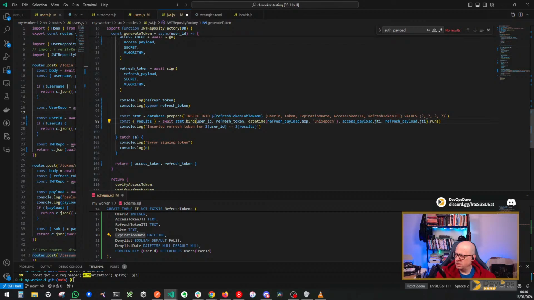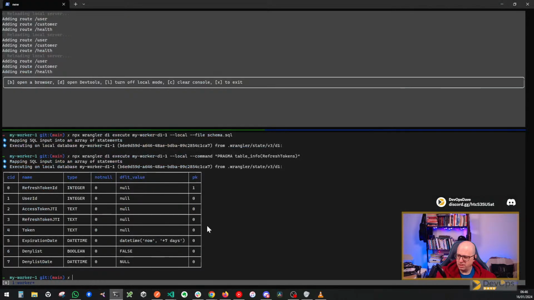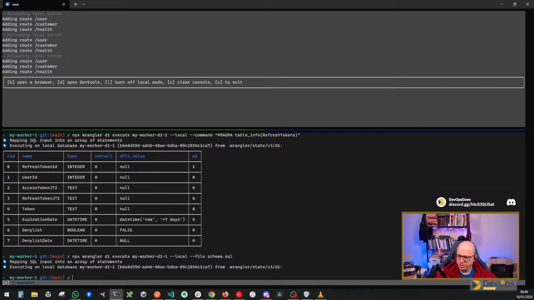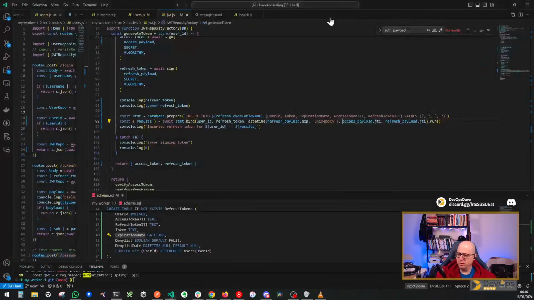Access token JTI, refresh token JTI. Okay, let's save that. Because we made a change to not defaulting, we want to rerun our SQL script. Oh, I didn't save it.